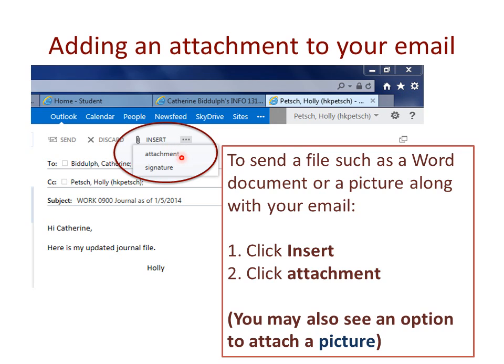Now, depending, you might see instead of insert attachment, something like insert picture or insert document. That seems to depend on where you're logged into the Office 365 from. But in any case, if you click on one of those links, hopefully you can figure out what you need to do, and we'll walk you through how to do it from the insert attachment.